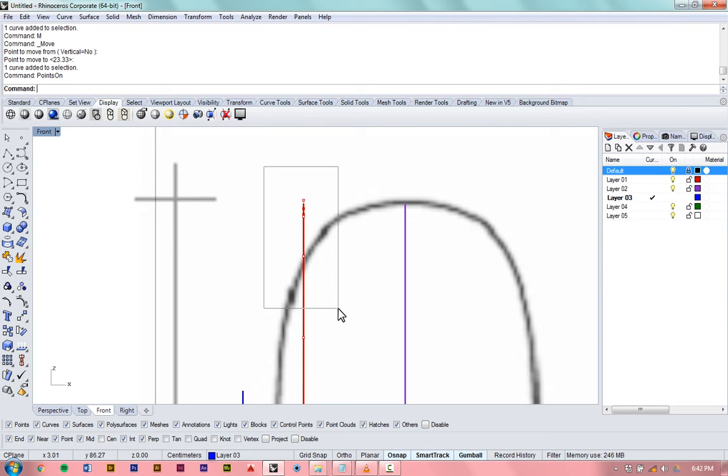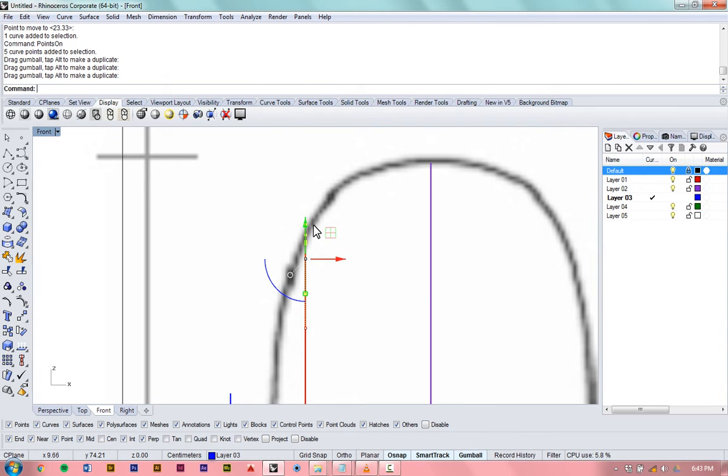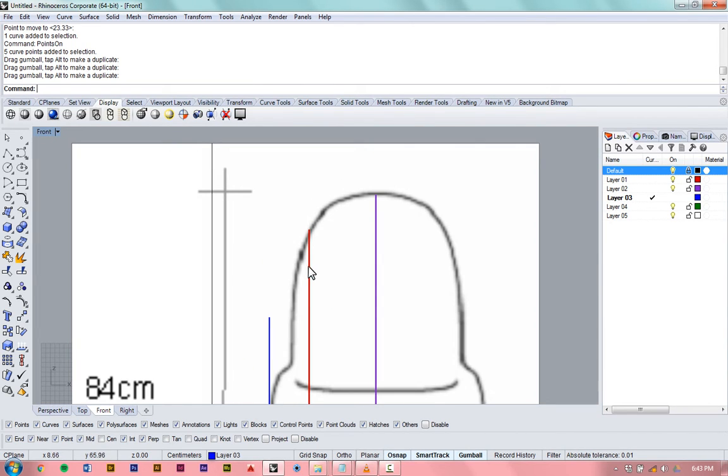We want to be able to move those down so that they hit a little bit more along this intersection right here. So we just have to gumball this down, kind of to about right there.